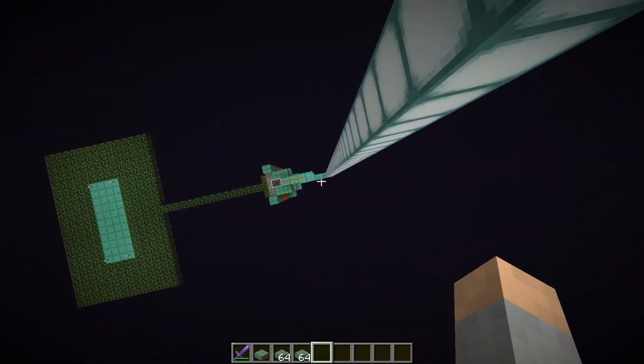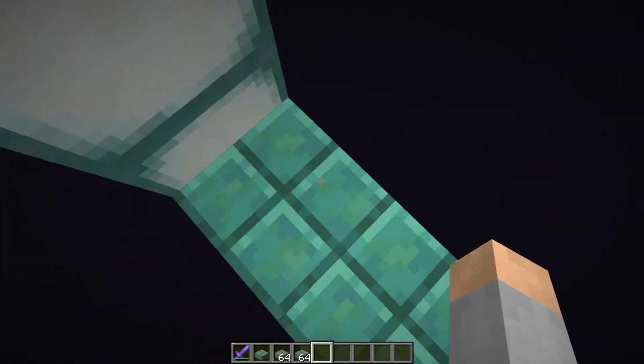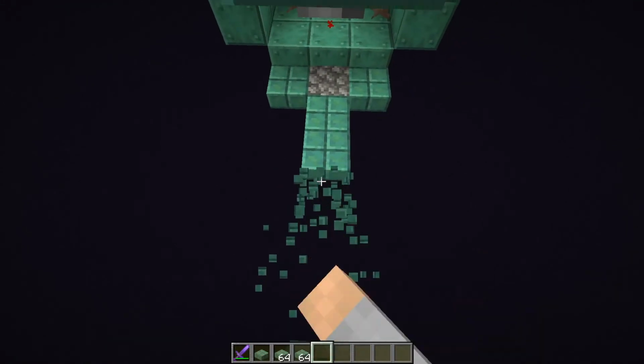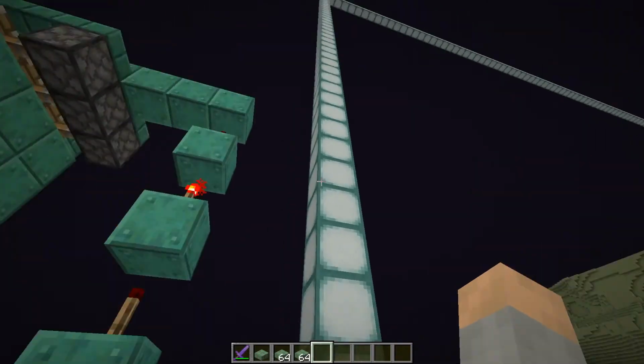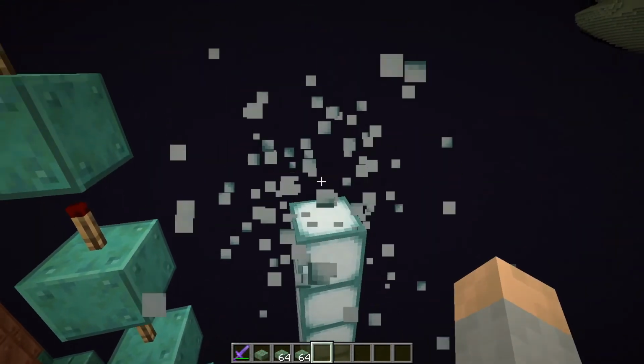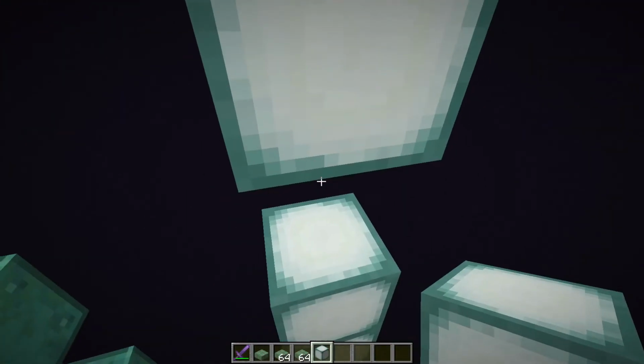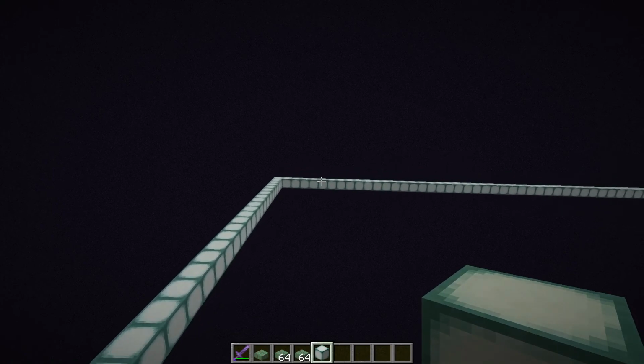So now that we have our bridge built up, one of the hardest parts is trying to get down to y equals 0. So if we just pretended that those weren't there, what you would want to do, if you know what, we don't even need to break these blocks. We can show it in an example over here.